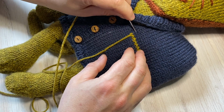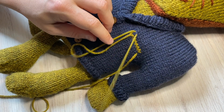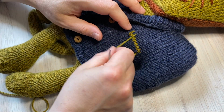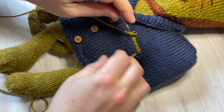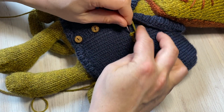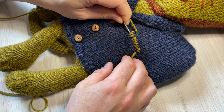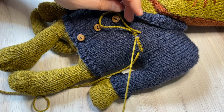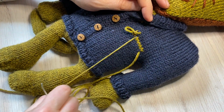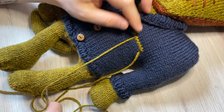So then I'm going to be working in the other direction now, but in the same manner. I'm going to go under that stitch, right? And then I'm going to go through the stitch below and up through that stitch, the next stitch over to the right. Look at that. Ta-da!